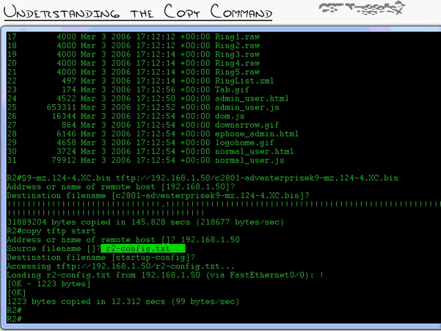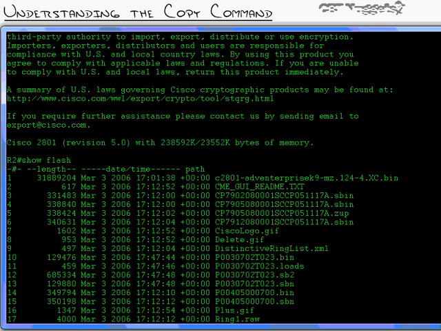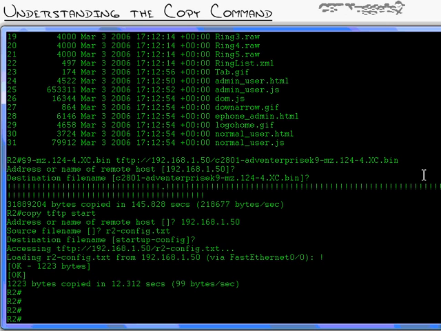One more thing I want to show you because it's kind of related to these copy commands, and that is the boot system command. Now, if you wanted to upgrade your IOS, a lot of times people will go in there and delete the IOS from Flash and copy a new IOS into Flash from the TFTP server. And you can get an IOS from Cisco's website as long as you pay them money for a support contract. But the safer way to do it is actually to allow your router to boot up using a TFTP server.